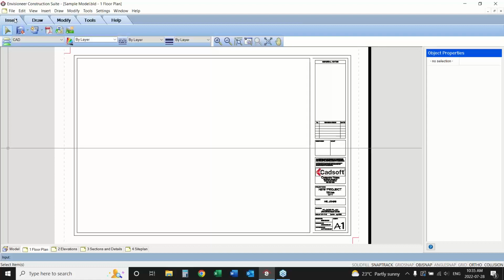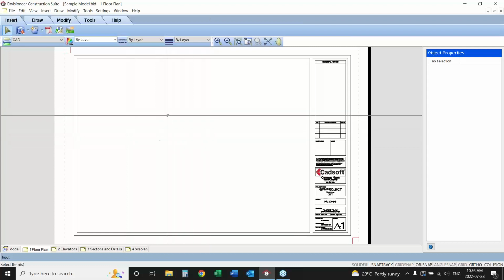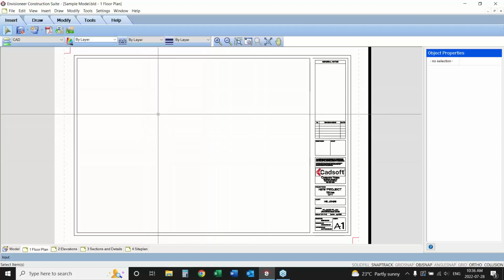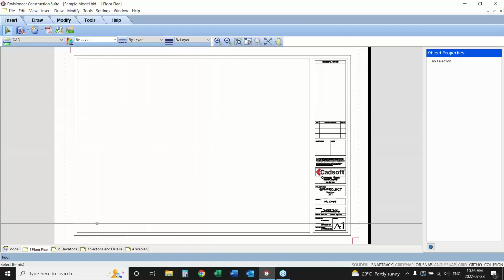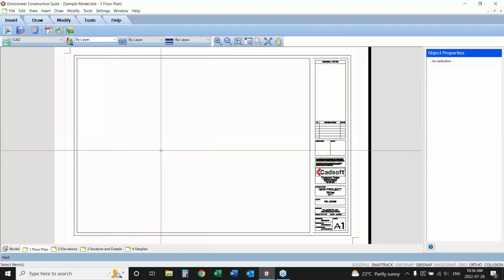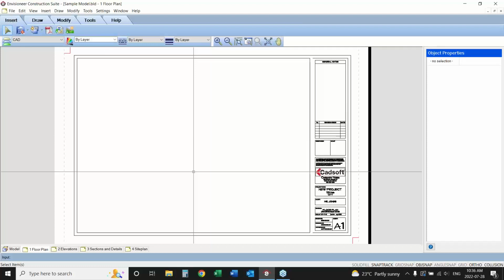Inserting views of our model and drawing in any extra lines, any extra text and dimensions that we need to fully document the plan. When you come out into this environment as well, you'll notice that your cursor is no longer an arrow. Now it's crosshairs. The crosshairs allow you to line up things nicely on a sheet of paper. So instead of left clicking for an arrow to select something, now we're lining things up so that they look nice on our drawing sheet. So just another environment change.